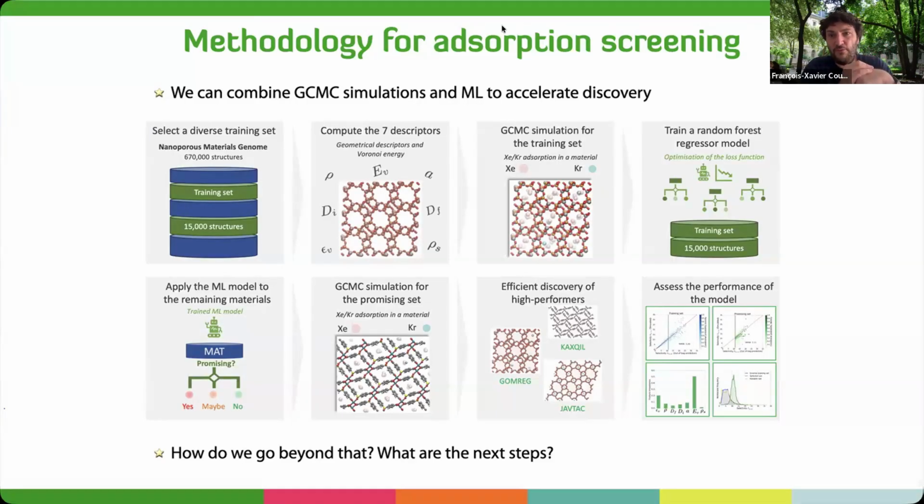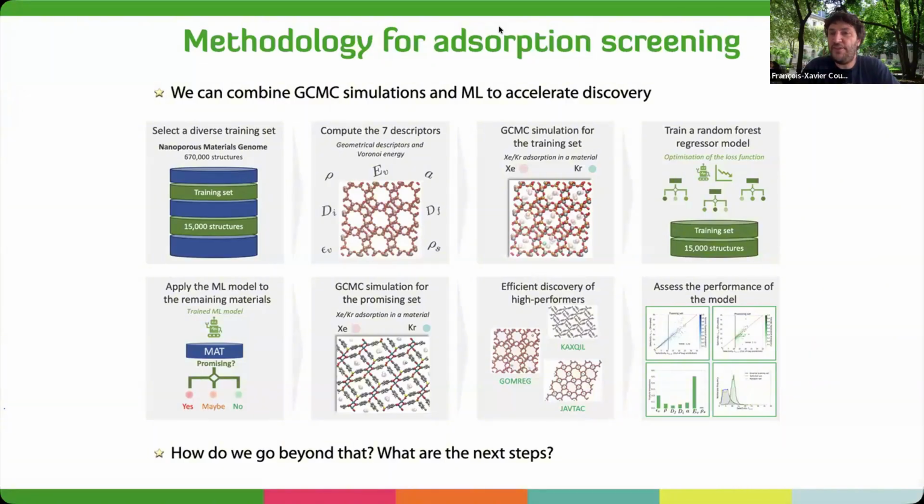But another reason why it has been so studied is that the GCMC calculations that are the core of this workflow are relatively cheap to run. So this is something you can apply at the scale of thousands or tens of thousands of materials easily. So it is still a bit of a, I wouldn't say low-hanging fruit, but it is one of the easiest properties in adsorption that you can do.